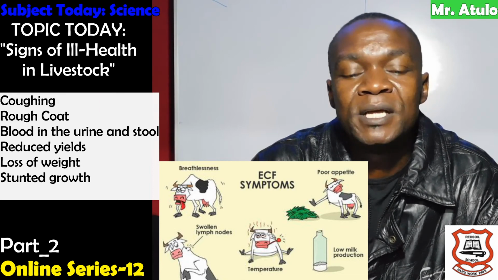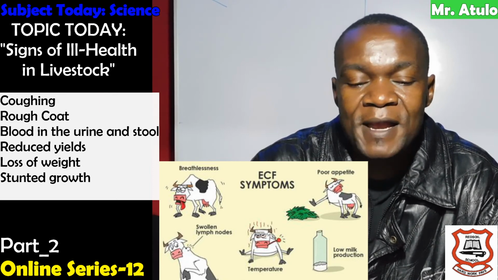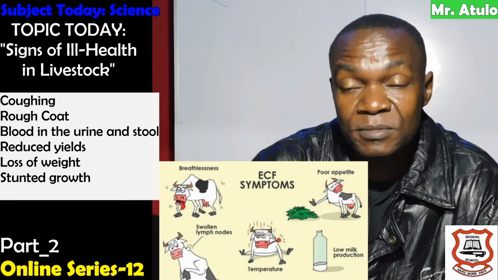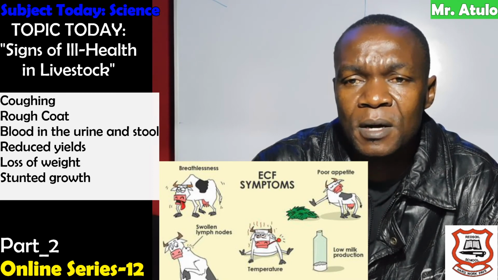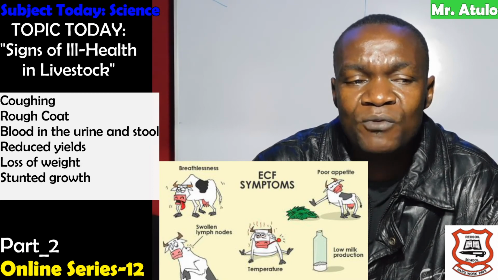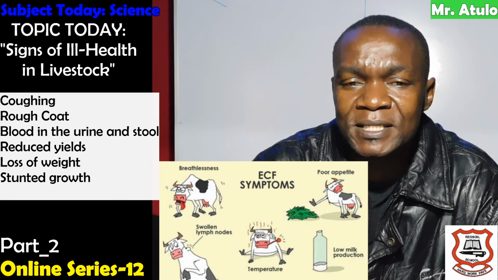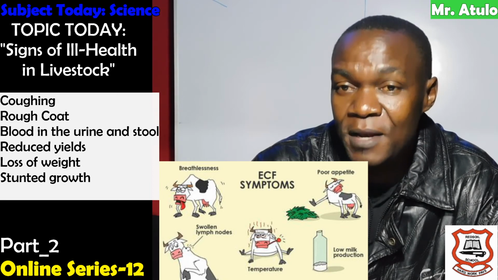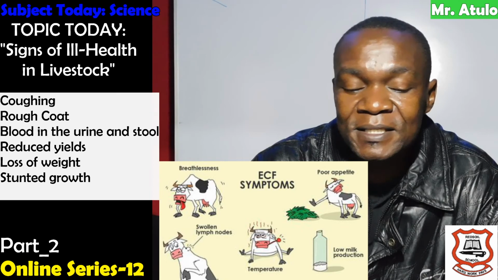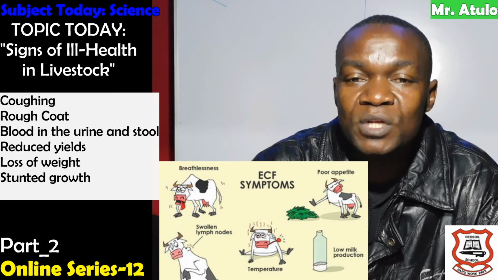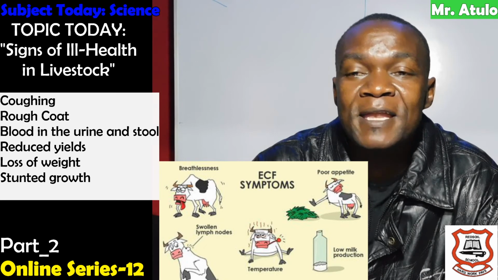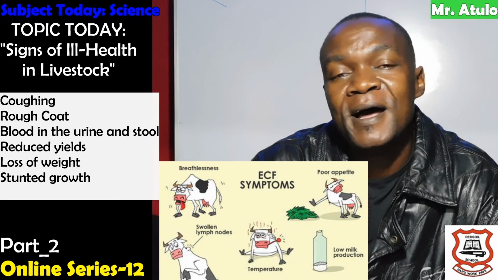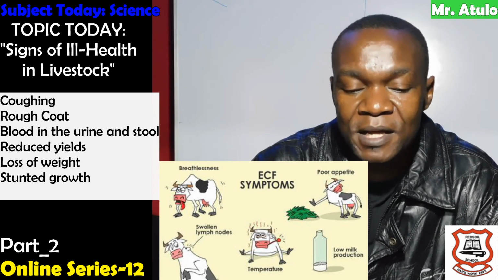Number 5, we mentioned loss of weight. An unhealthy animal may lose body weight either gradually or even suddenly. Sometimes the body weight just goes down, pop. An animal that looked very healthy a few days ago, today we look at it and we wonder, hey, what has just happened to this animal? This is an indication that the animal may not be feeling very well. And when you see this in an animal, it is enough to suggest that you need to look for a vet who will be able to come and diagnose which disease the animal may be suffering from and recommend the right medication for this animal.